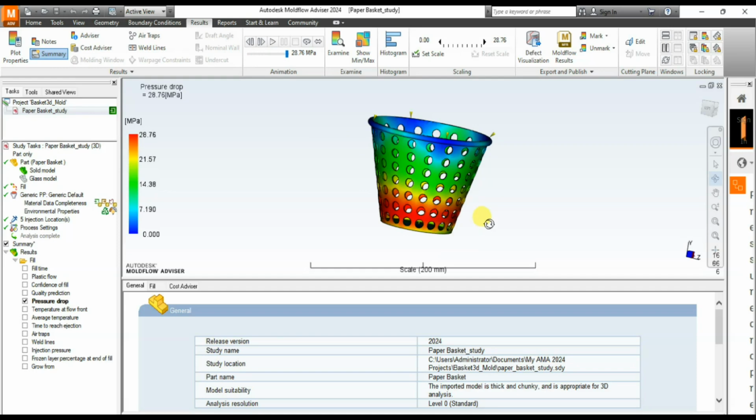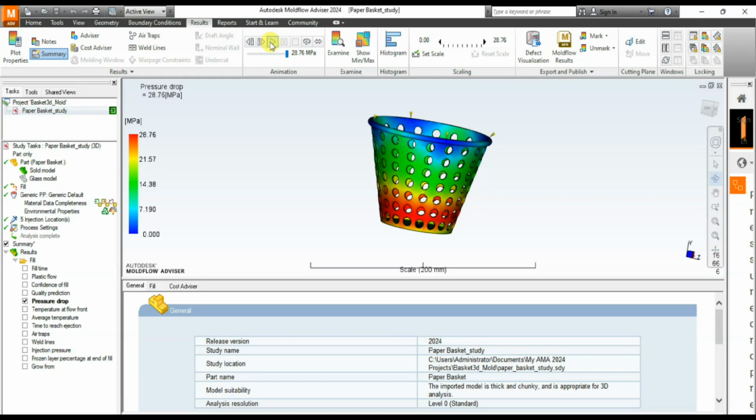Now it is very important that you understand what these colors indicate. So the pressure from the injection location to the place at the moment the place was filled is the pressure required to force material to flow to that point. That's what this is indicating. Now, here are some of the most important things that you need to take note of as far as the pressure result is concerned.